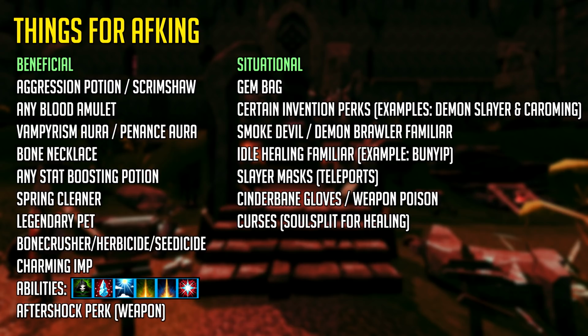And of course the Aftershock perk, an amazing area of effect damage boost to any augmented weapon. Now there's also a lot of situational things listed here, like the gem bag, which can hold uncut gems and is especially useful if you're killing something like abyssal demons, which drop a lot of uncut gems. Certain invention perks are also situational, like the slayer perks. For example, the demon slayer is especially useful when killing demons, like again abyssal demons.